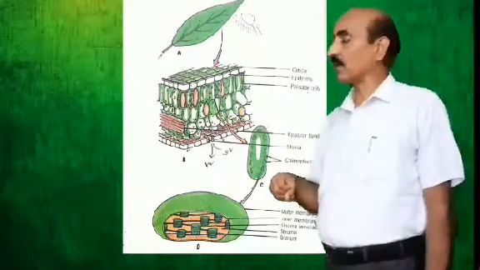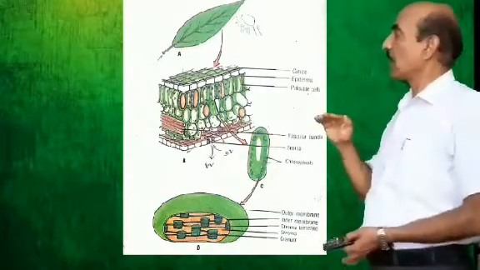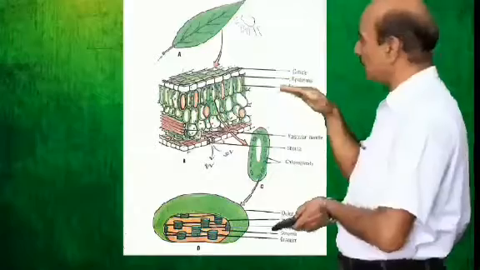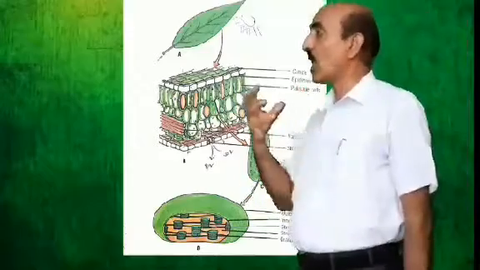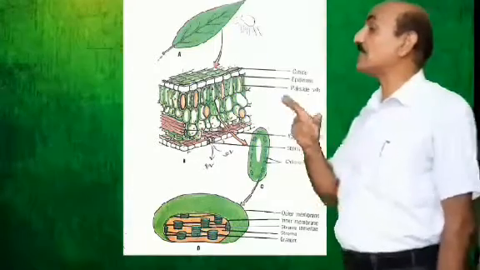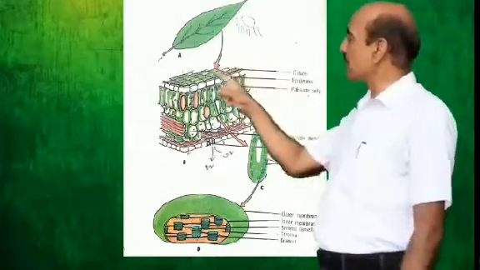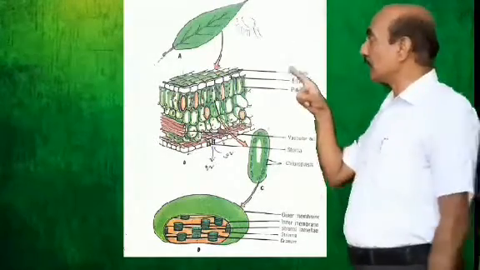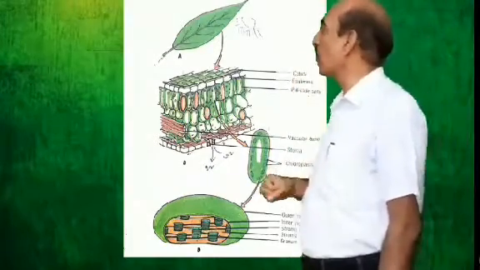Now see the internal. On the upper layer, that is called epidermal layer. Epidermal layer is covered, and in between the upper epidermal layer or lower dorsal epidermal layer, there are cells. A large number of cells, actually that is the parenchymatous cells, but are known as palisade cells or palisade tissue. In fact, that is called mesophyll cells. These are the mesophyll cells, large number of mesophyll cells having stacked structure. Actually, in these mesophyll cells, that is the very special cell found in leaves only, large number of chloroplasts are found.